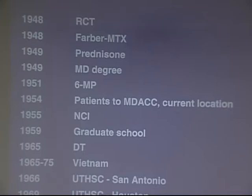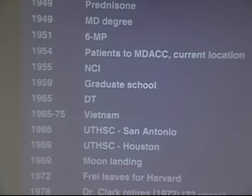Now, the reason I put that up there is I like to tell young people that everything that I know and do in the practice of medicine and in research on cancer today was not known when I got my MD. So just remember that what you're taught in medical school is very primitive stuff. It's a foundation for what you're going to learn during your scientific career. So I put my degree up there because my career now covers 55 years. And everything I'm talking about from now on happened during my lifetime, during my professional lifetime, while I was a physician licensed to, quotes, practice medicine, I hate that term, to perform as a physician.